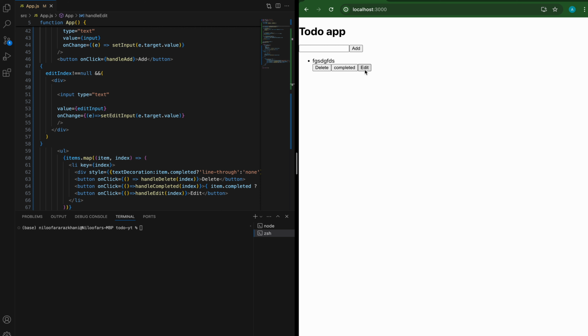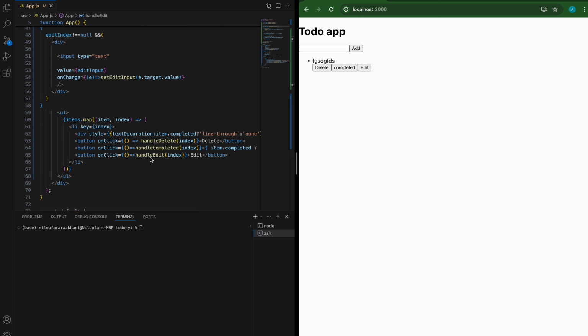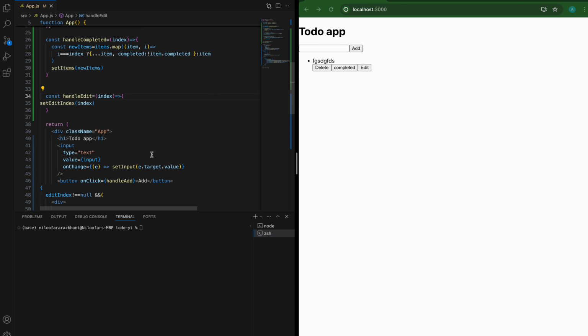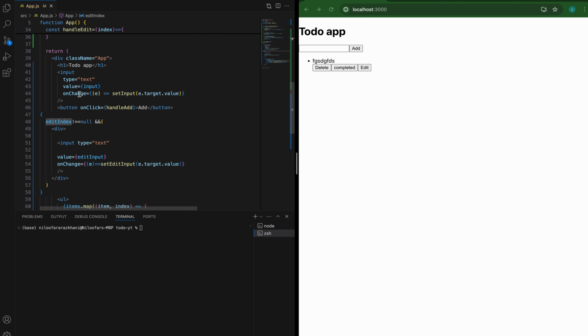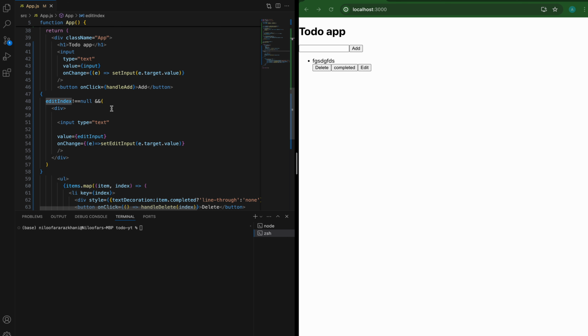But why we don't have our input? Let me check handle edit. I go to handle edit, sets the index to the index. If it is not equal to null, I am going to show the input.